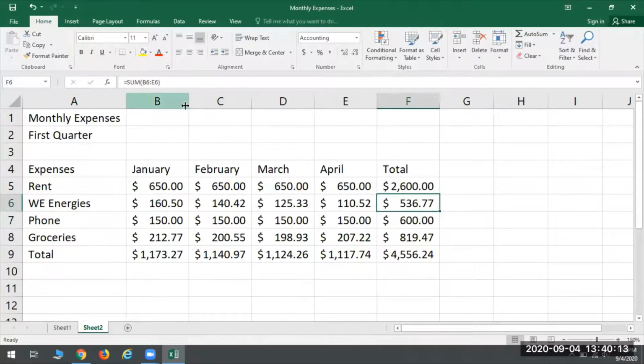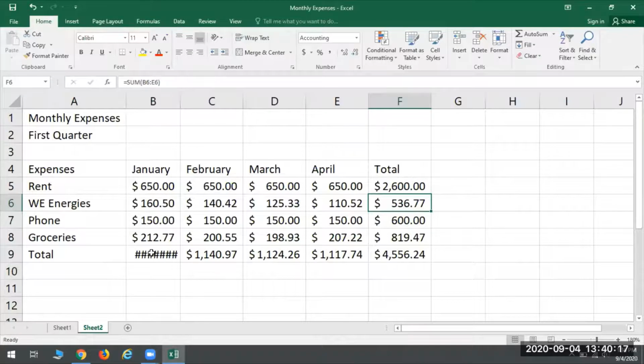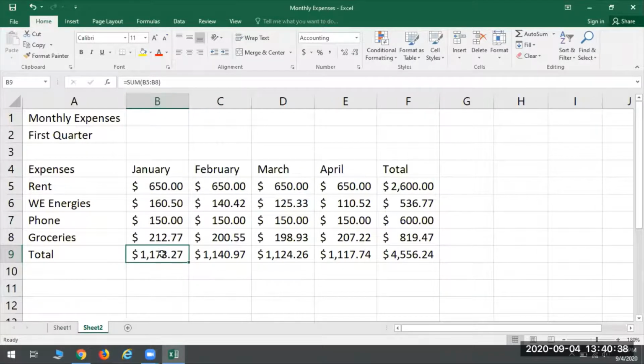You might see sometimes, let me just do this real quick. Let me resize this so you get an idea. Okay, you see how now B9 is showing as pound, pound, pound, or hashtag, or the number sign, or whatever you want to call it. It's doing that because it can't fit all of the text in here so that you can actually see it. So that's when you need to resize whatever you have. So I'm just going to double click between B and C, and now you can see everything that's in that cell, okay?